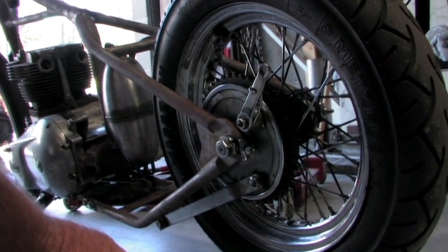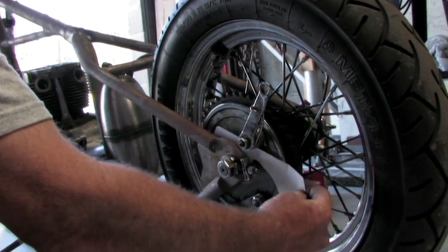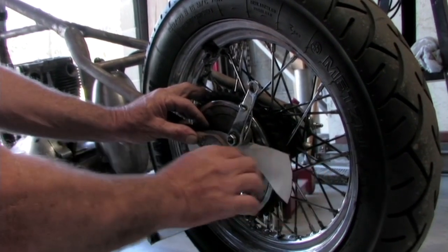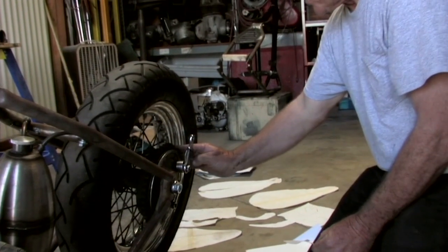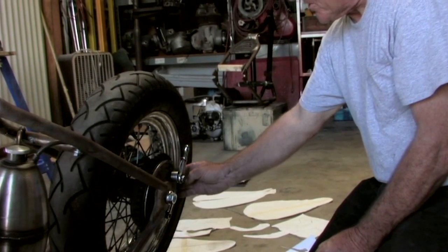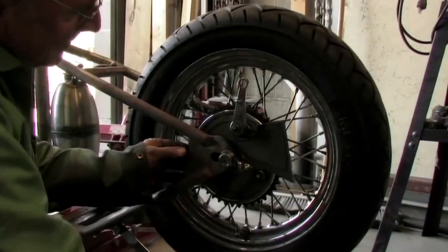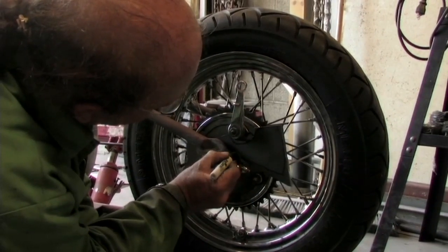On the license plate bracket, if you're at home, wherever, if you're making yourself one, get some poster board. Cut yourself out a template. Basically, the license plate bracket's going to tuck up in here. It's going to have two screws holding it. It's going to have a curved plate that is almost a chain guard and chain protector. And it gets the plate in nice. Nothing's sticking out. Your bike looks real clean down the side.